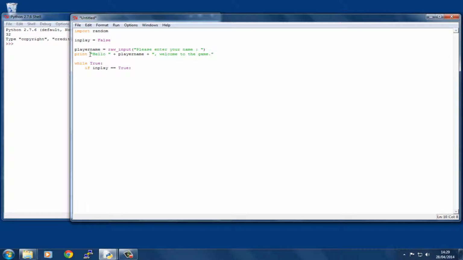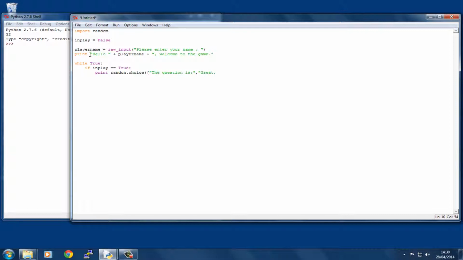Right, so the game's already being played and the user must have wanted to continue because the loop didn't break. So in this case we're going to print out something like print random.choice, and if you remember with the random choice it selects from a list that we give it. So the first one is going to be "the question is", and then we're going to have another bit of feedback in there.